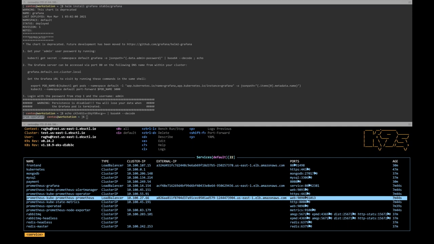That's okay for now, so multiple load balancers are also okay. It just takes a couple of minutes to come up.